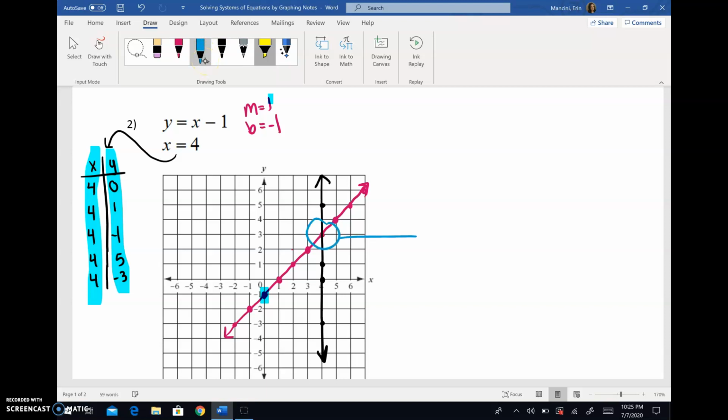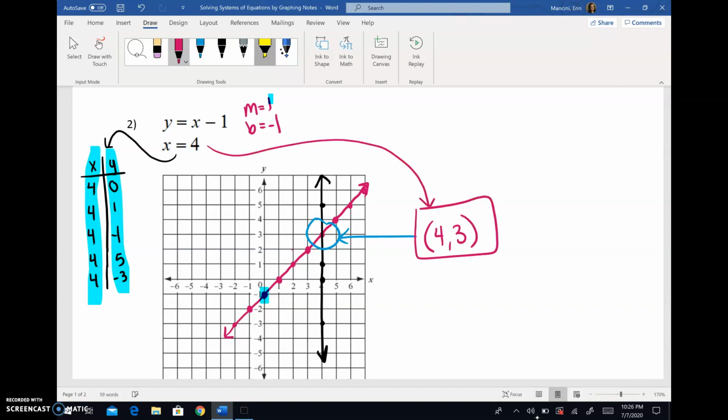And we notice that they intersect here, so back to the main point, that must be the solution to your system. Okay, again, if they were parallel, there'd be no solution because they never touch. And if they plotted on top of each other, so say it's like this line, then this line, and they were exactly the same, that would be infinite solutions. But we had an intersection here, so let's figure out what that point is. On the x-axis, you move to 4. On the y-axis, you're at 3, which actually makes sense because the equation was x has to equal 4, so the x value of the intersection has to be 4. Okay, but that's how you solve a system, by graphing.